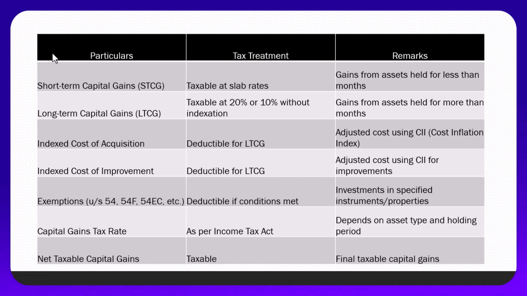So there is a chart which you follow and calculate how much was the inflation and how much you earned more than inflation; you pay tax on that. Is that okay? We'll understand that later when we come to it. So if you apply the indexation, then you pay 10%. But if you don't want to claim any indexation benefit, pay 20%.